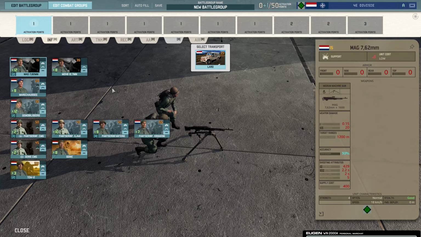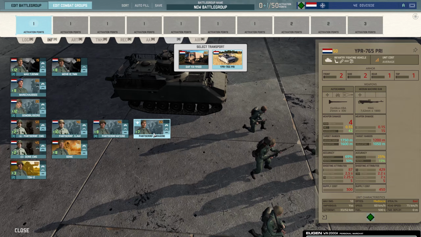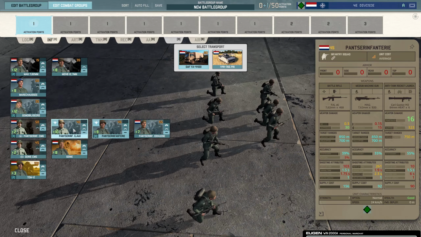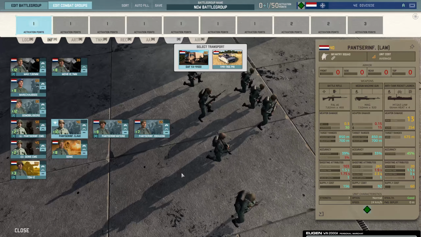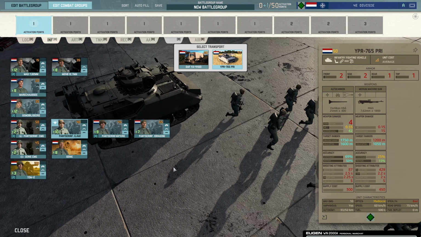Infantry tab, quite limited. However, you do get the lovely YPR 768 PRI, which has that autocannon again. And that comes with all of these, so the Dragons, the Panzer Infantry, and also the low variant as well, get that as a vehicle. So you've got plenty here to be going on with, but nothing too stand out in the grand scheme of things.